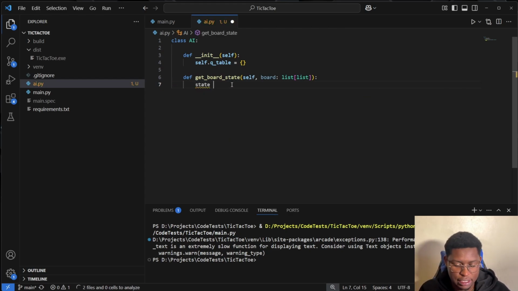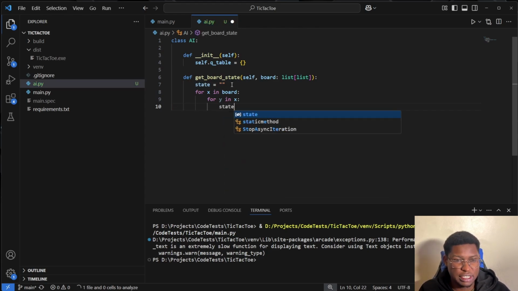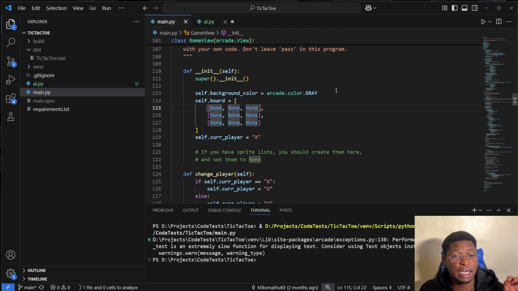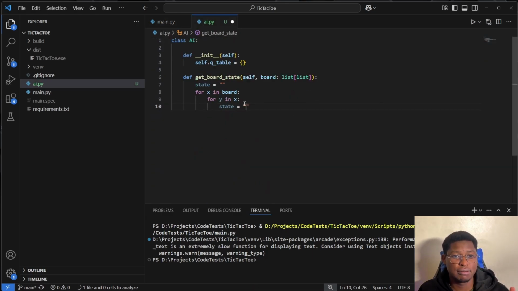let's call it state, as an empty string, and then we'll just loop through each type of list. So for x in board, then for y in x, what we'll do is represent the state is equal to, well, now from here, how do we write?